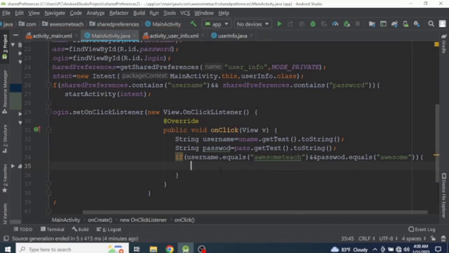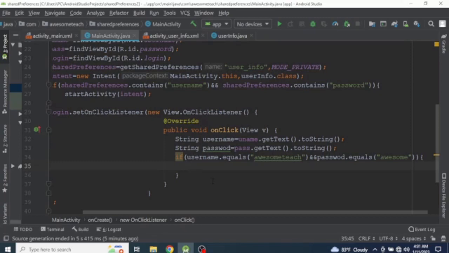If this is the case, then I have to implement this block of code in order to store the information to the userinfo shared preference file.